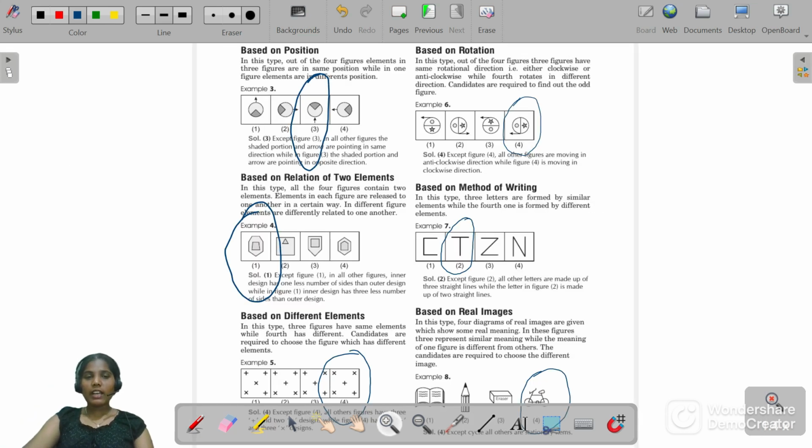In this video, I have explained the different types of odd one out elements. In the next video, I'll be coming up with a few more examples and will be solving the questions from the book. We'll have some more interesting concepts to be learned. We'll be doing the best out of everything.